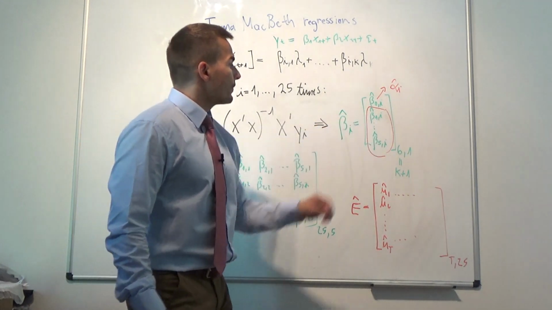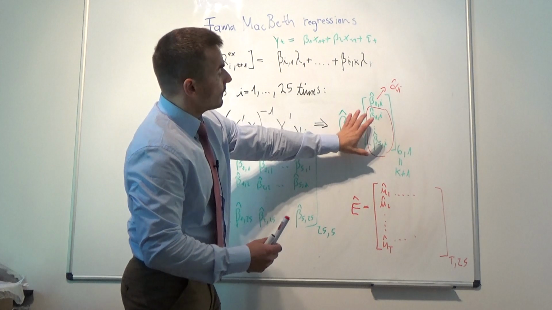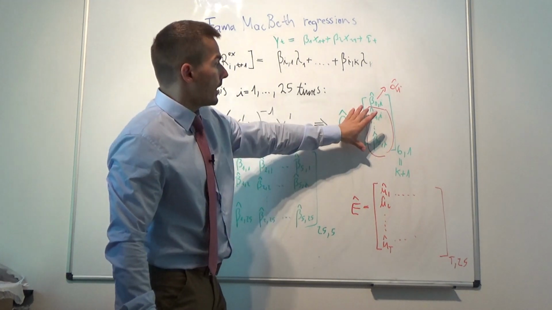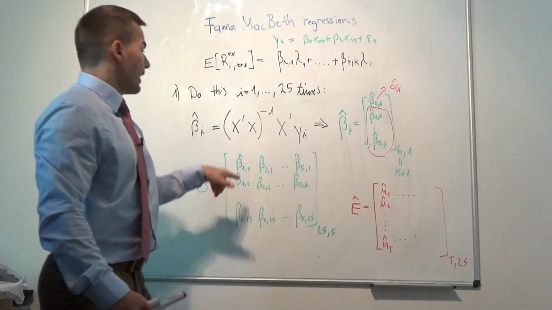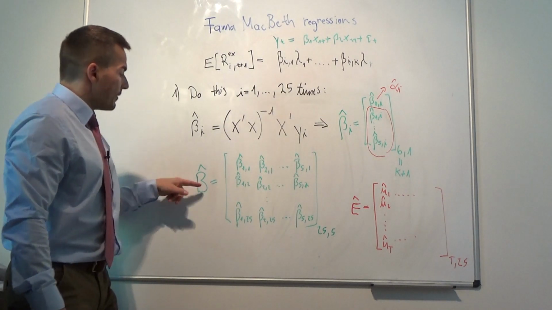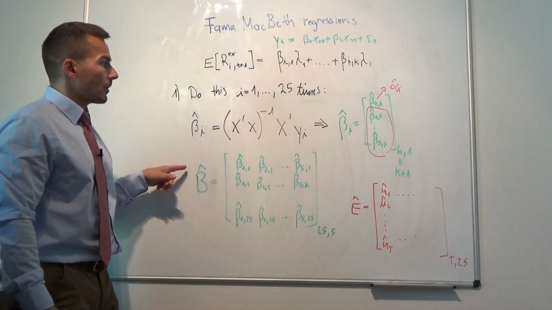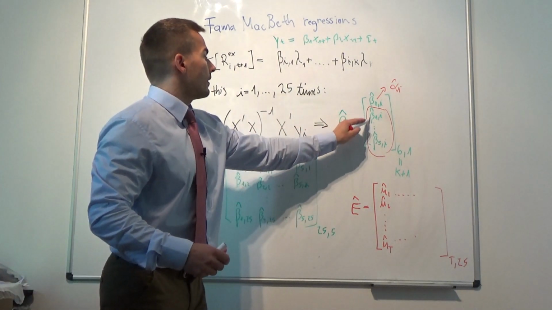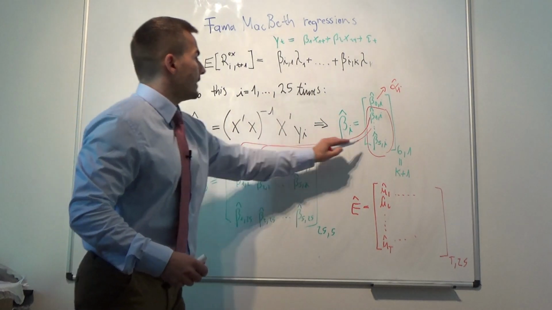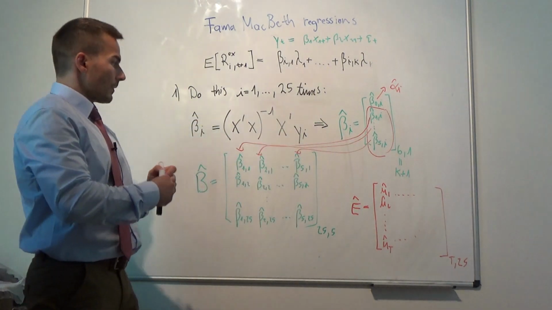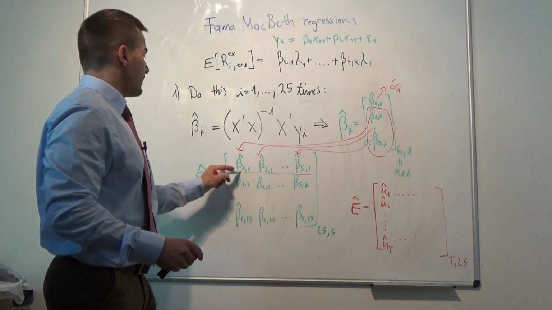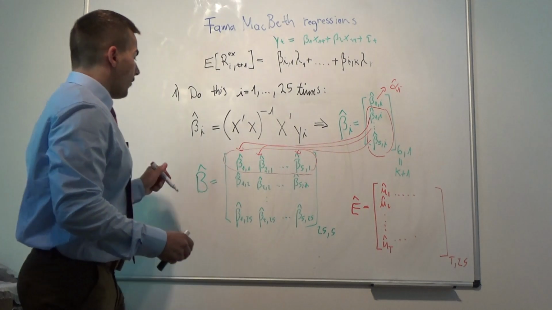So what we have to do is grab this subvector, which has a dimension 5 by 1. We transpose it and put it into a matrix that we denote capital B hat. Each element here, we put it in this matrix. This is for our first regression, for the first test asset. We will find it here in the first row of that matrix capital B hat.